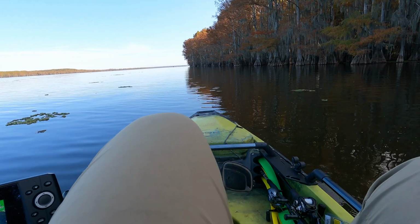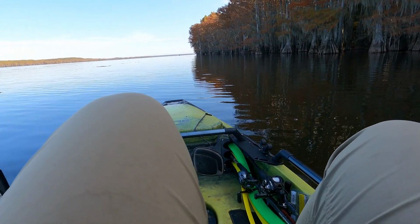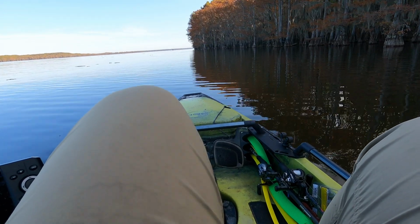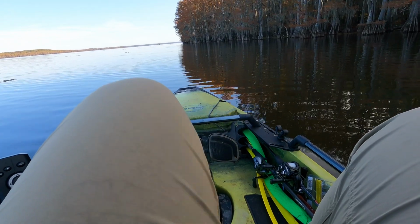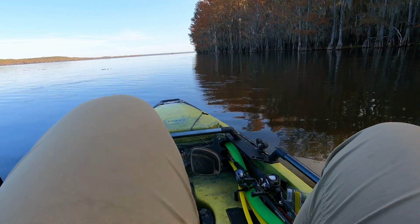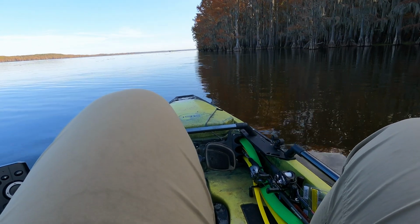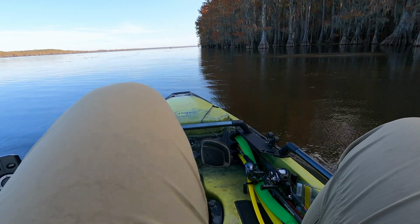Alright guys, a little update. We're moving areas. We caught that first fish quick, within the first 20 minutes at least. Now we've been buzzing some areas. Definitely cleaner water than yesterday, being that this stuff has been out of the wind for the past few days. I like the little bit cleaner water. I don't know if that's what we want or not. Sometimes dirtier water can be good in terms of giving fish less visibility and time to think when they see baits, whereas clear water can be conducive to fish being smart.